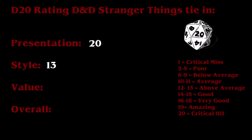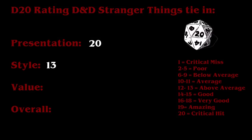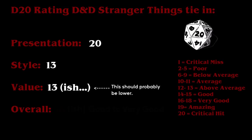For value, there is a lot to consider. The included module, while very good, will only be good for one, maybe two game sessions — unlike the excellent adventure from the original starter set, Lost Mine of Phandelver, which took characters from levels one to five and was good for many many game sessions. The included adventure is very short, which greatly limits the value of the starter rules book and the set itself. However, the module does provide a solid example on how to create your own adventures, and the spells and monsters in the rule book should be good for the neophyte DM. For value I give it a 13, making the overall rating for the Dungeons and Dragons Stranger Things Starter Set a 16 — very good.